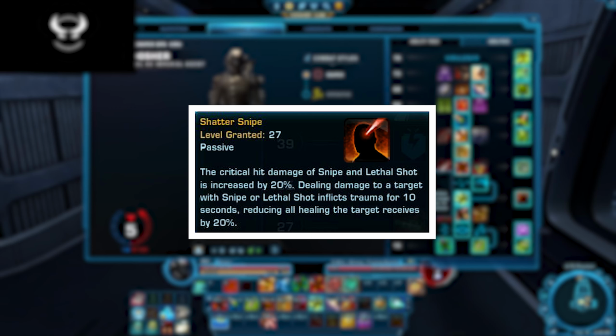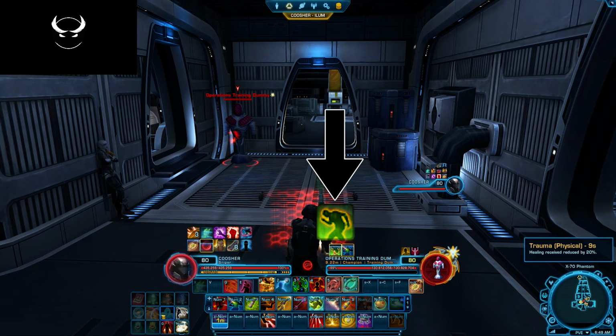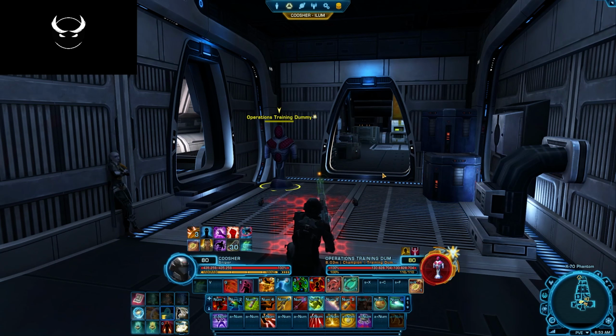Now for most general content, that last bit of text won't apply to us. The main reason we want to take this is for the 20% increased crit damage. So when I Lethal Shot here, you will see the trauma debuff. And if you remember, this is our Exploited Weakness Tactical, allowing Lethal Shot to leave a dot. So if you find yourself thinking, Cooosh, for the love of God, please just talk about damage.